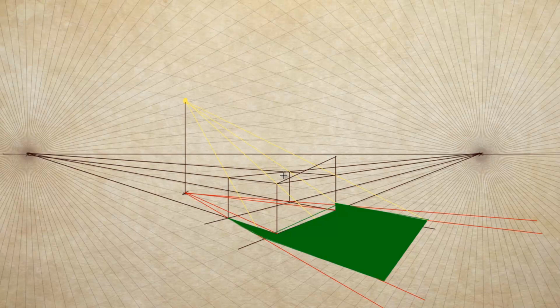So now all I need to do is this is the same as this, but this spot right here is going to be different. How do I find where that is? Well, take my light and go through here, through the top of here, and where this touches this line, about right here. That's where I connect this to, and can just fill that in. And that's going to be the cast shadow.